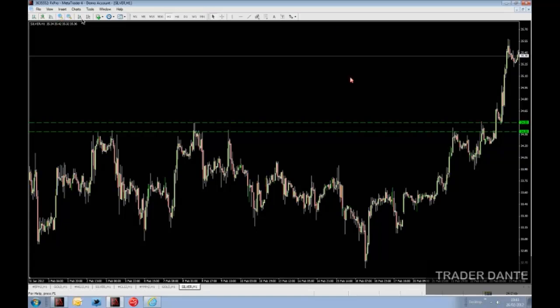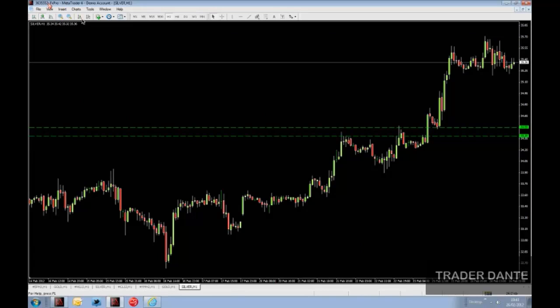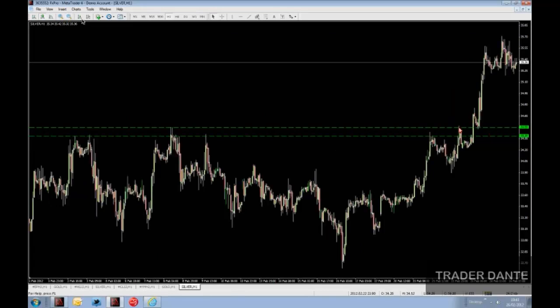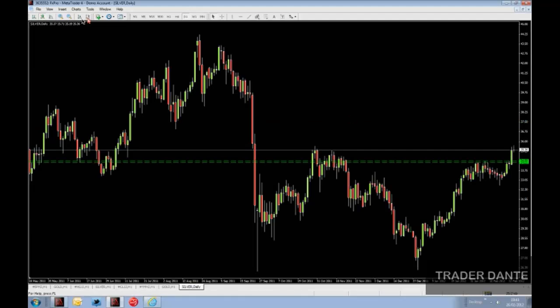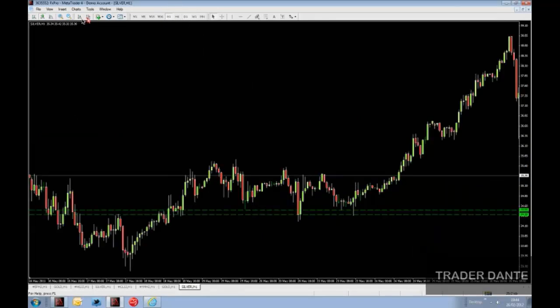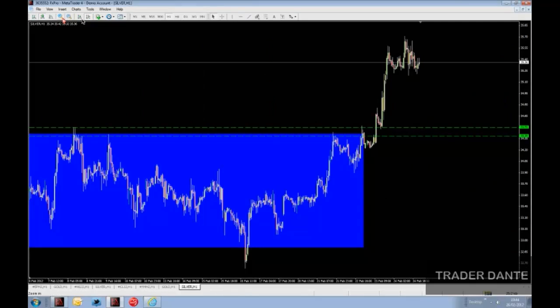And on a side note, why do you reckon price only extended back to here and probably didn't come back? Well, it didn't come back to the bigger area. Any reasons why that might be the case? Not just because it's the most recent bar highs, that's part of it, but what's actually going on behind the scenes here? We've broken out of a massive daily range. Now, when we break out of a massive daily range, what happens?